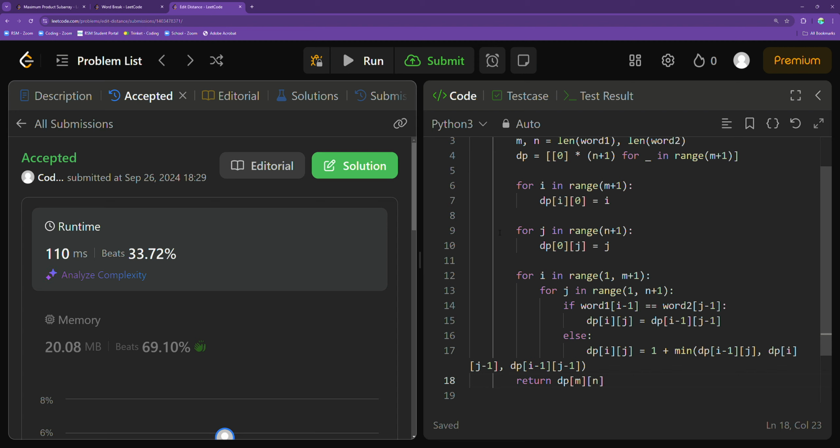So for the time and space complexity here, the time complexity is going to be big O of m times n, where m is the length of word 1 and n is the length of word 2. And this is because we'll fill out an m by n table, and for each cell, we can perform constant time operations, worst case. And for the space complexity, this is also going to be big O of m times n, because we actually need to store the dynamic programming table, which has m plus 1 rows and n plus 1 columns, or the corresponding lengths of the word 1 and word 2 input strings.